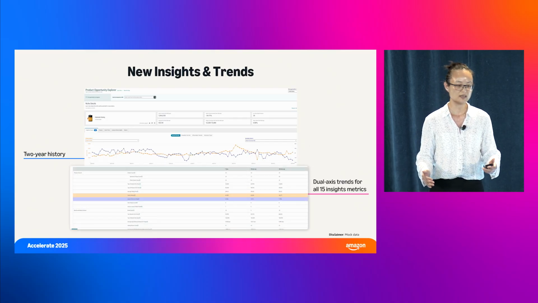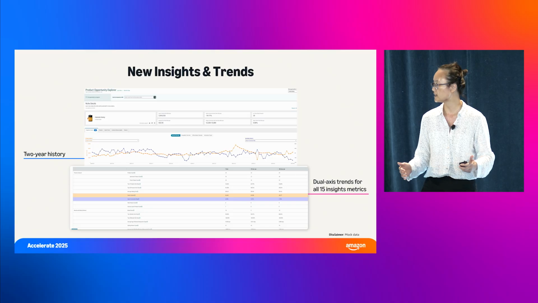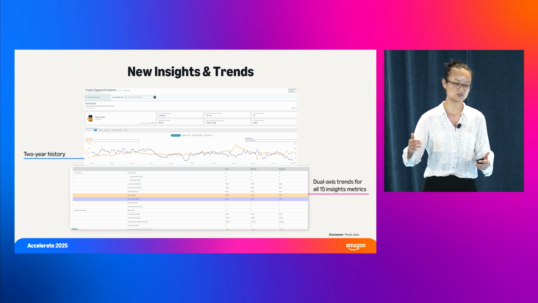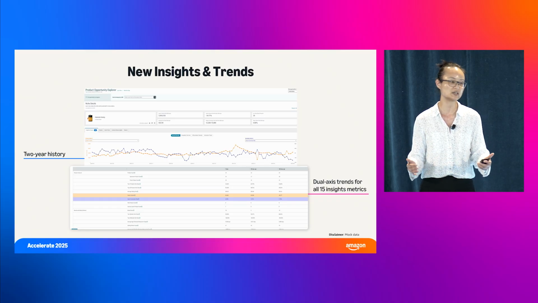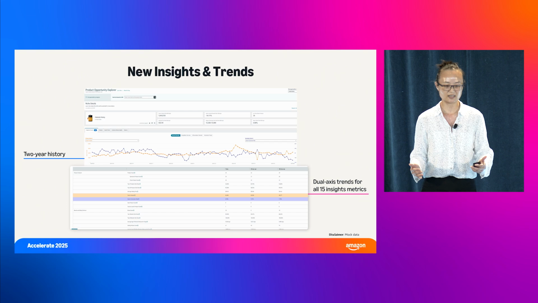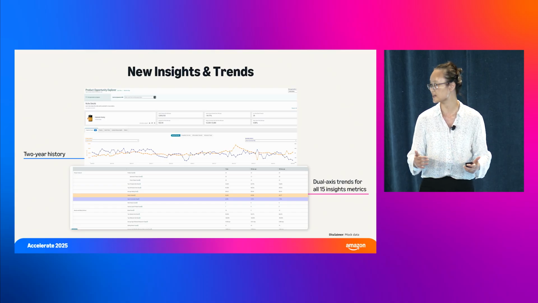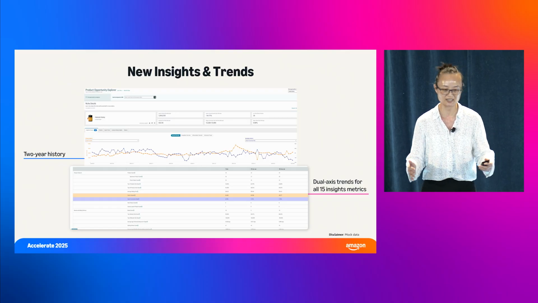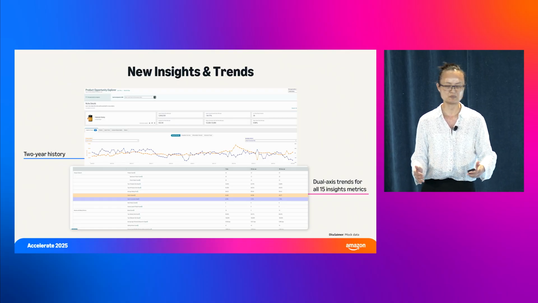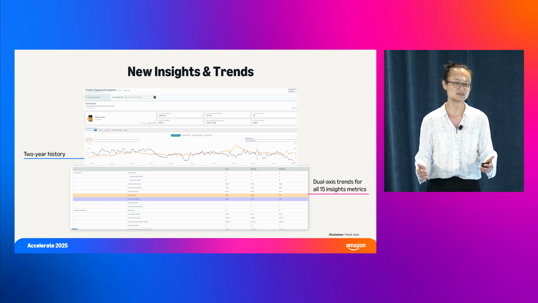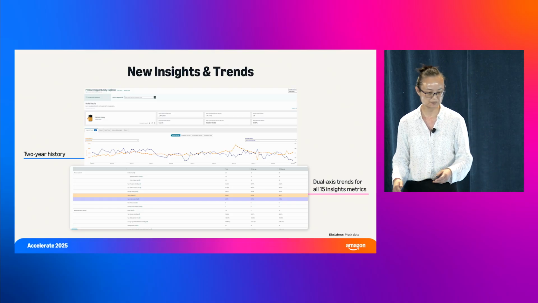But what's more is that now we combine the insight and the trends together. So you can also view the other 15 additional insight metrics with 2-year history of trends. What that means is you can also look at top product and brand click share. So that gives you a good insight of over the time how the competition landscape changed in that niche, or that fine granular customer need section. And then you could better find niches that are calling for innovations and calling for new products.